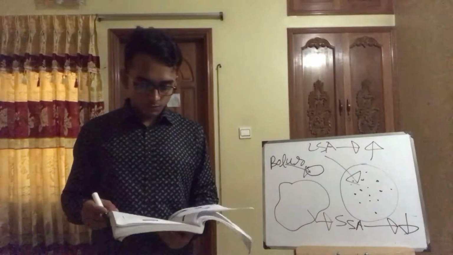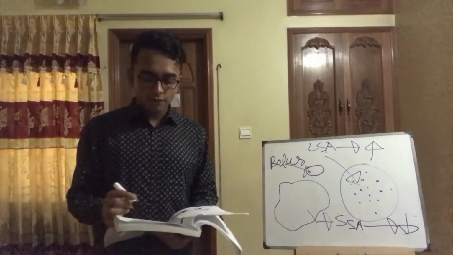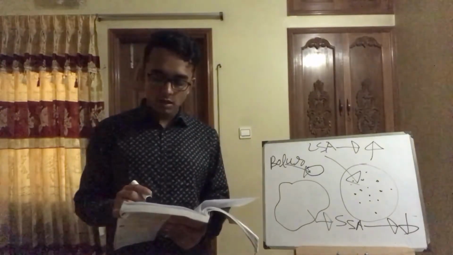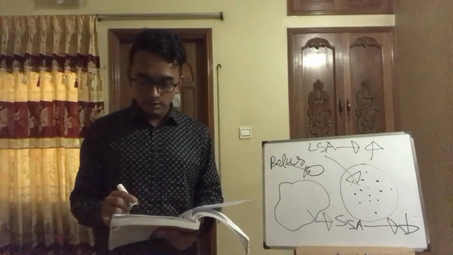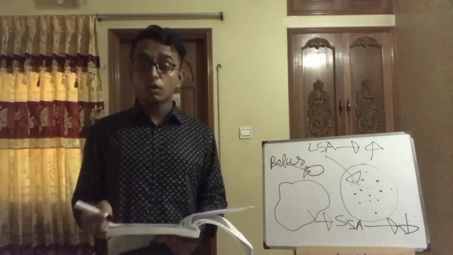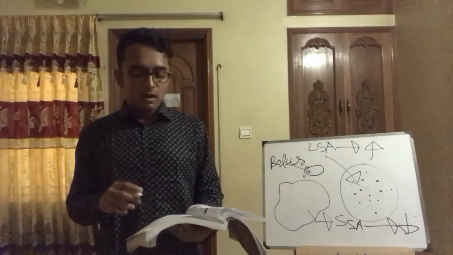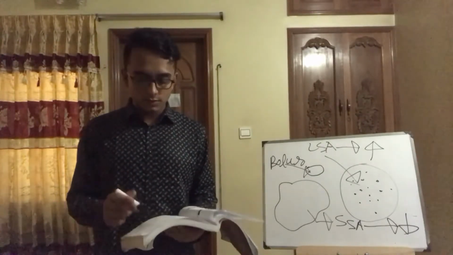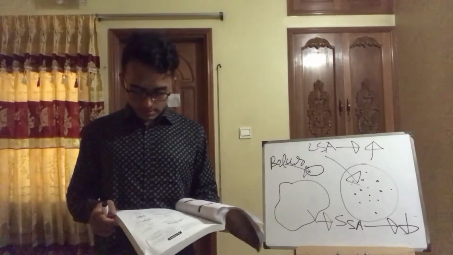Okay. Now, mechanical digestion, key definition: the breakdown of food into smaller pieces without chemical change to the food molecules, and chemical digestion, the breakdown of large insoluble molecules into small soluble molecules. And you will also add that enzymes are involved. Okay. Now let us see the diagram.